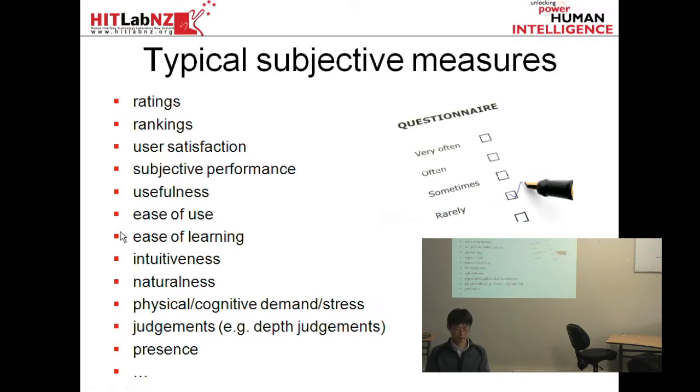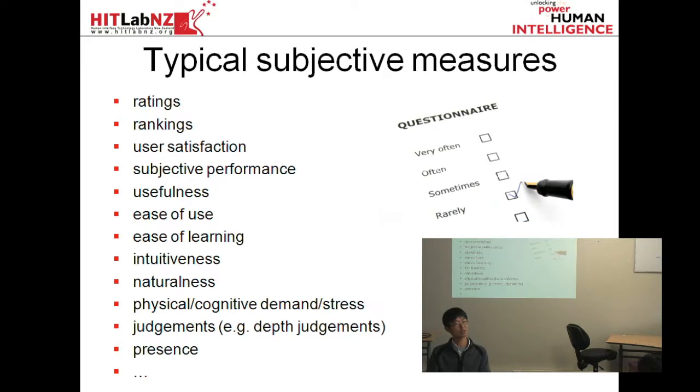And usefulness, how easy it was to use, how easy it was to learn, how intuitive it was, how natural they felt when they're using it, how stressful it was. Again, stress could be measured through a qualitative way, asking them to describe how stressful it was, but you can also use other types of questionnaires, such as asking them to rate how stressful it was from 0 to 100 or 0 to 10, and so forth. But again, how stressful it was could also sometimes be measured in an objective way.